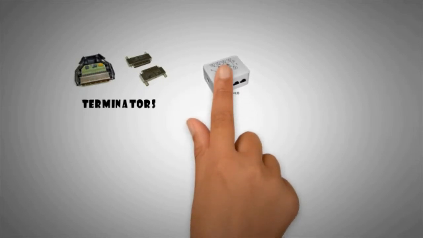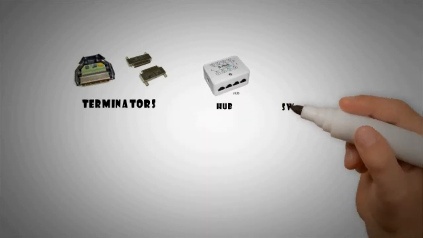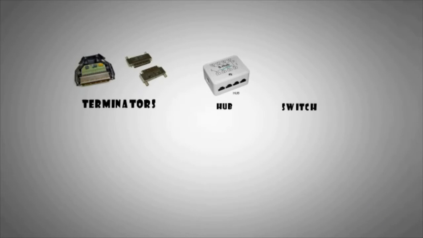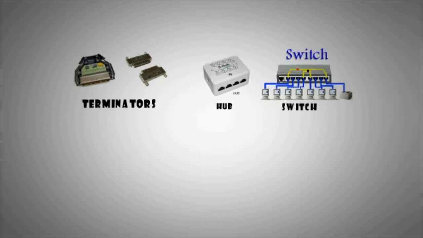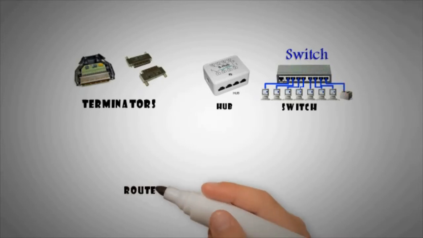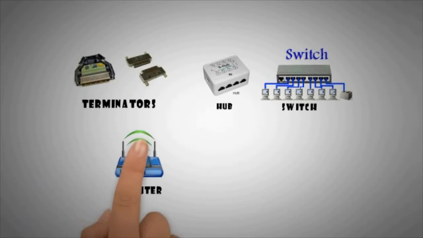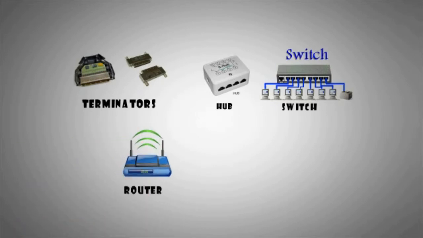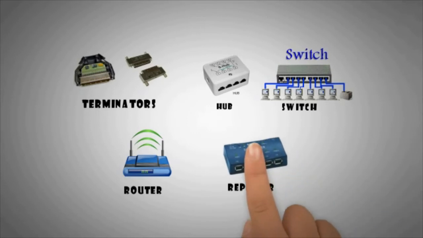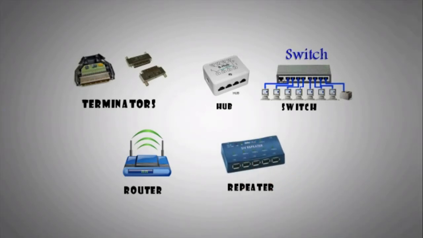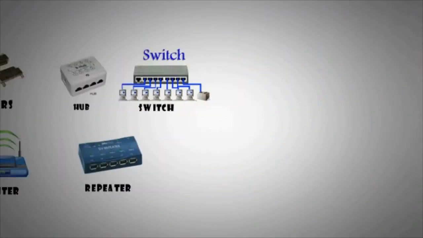Hub to connect the workstations within a room on some floor. Switch to connect the workstations on different floors in a building. It is faster and more efficient than a hub. Router to connect different LANs together to form a wide area network (WAN). Repeater: when a network spans a long distance, the signal weakens, so a repeater is used to reproduce the signal.